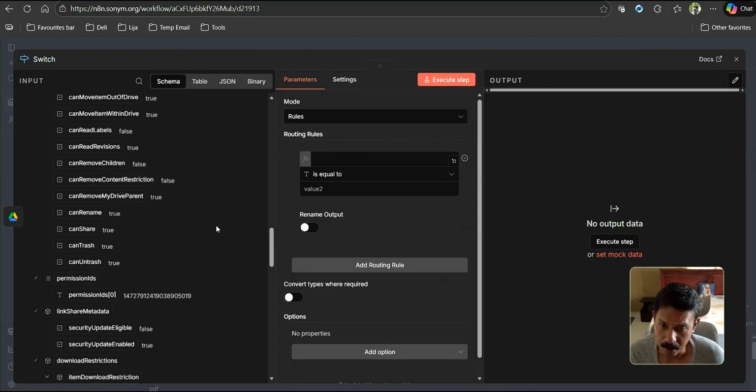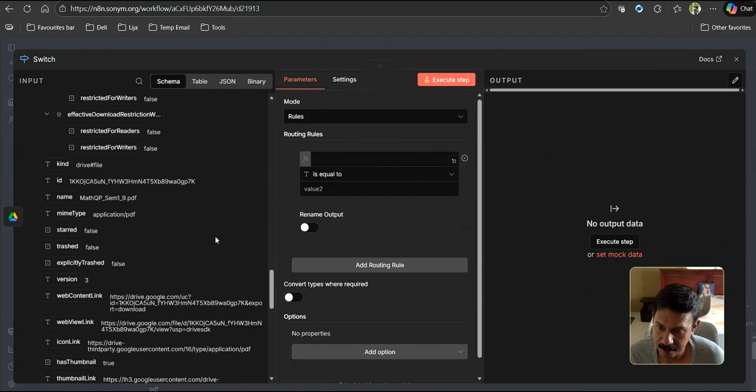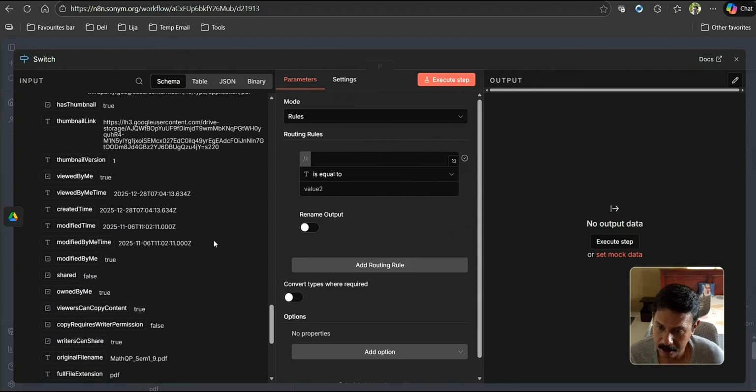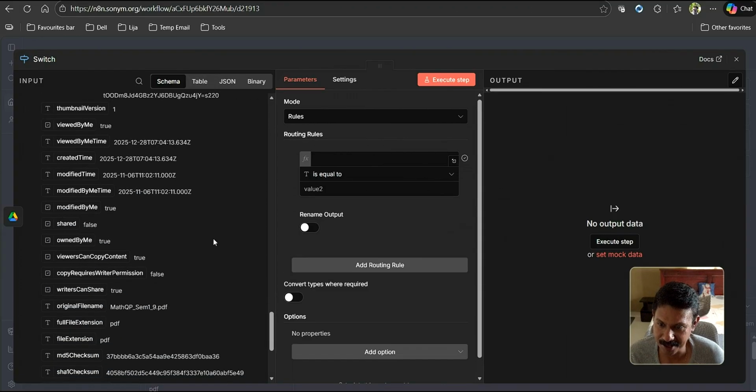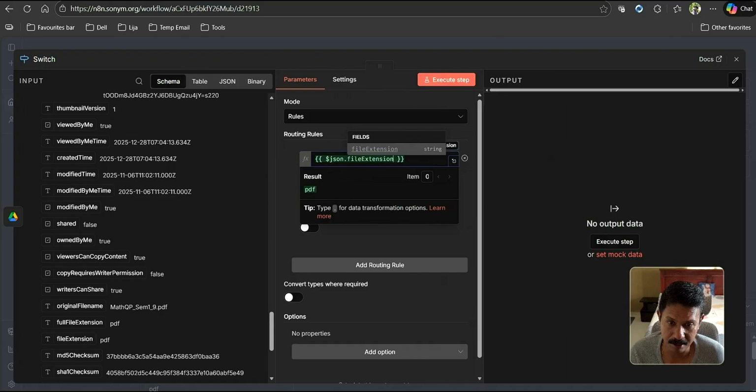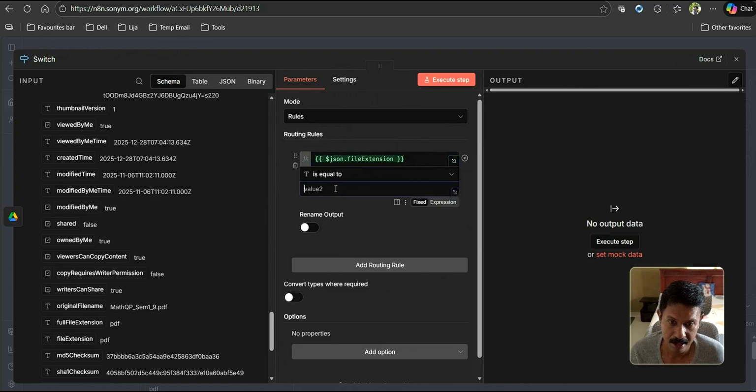So if I scroll down towards the end, right? Now this can be a little bit frustrating where you need to find the exact value, right? The file, and you have something called full file extension and the file extension. So you'll find it towards the bottom. I'll just take the file extension. I'll just put it here, and as you can see, it says the result is PDF in this particular case, and I'll say if the value is PDF.